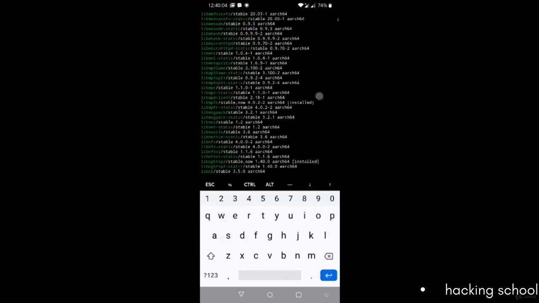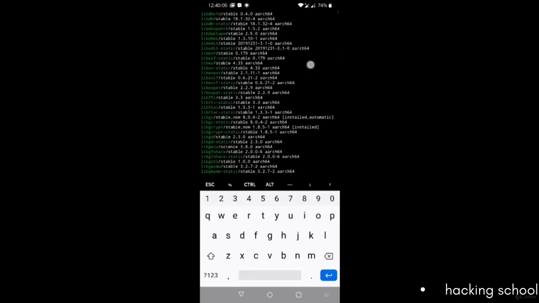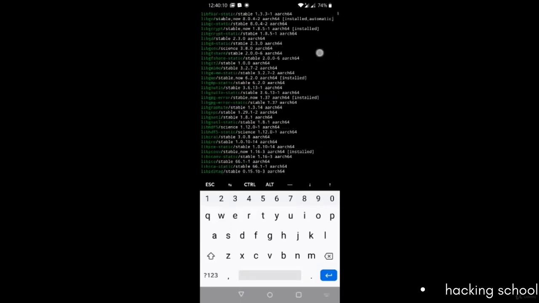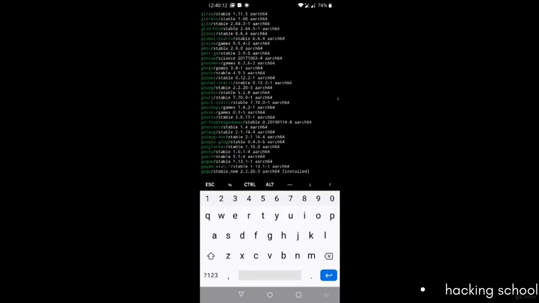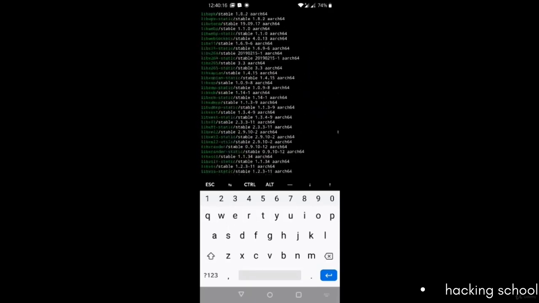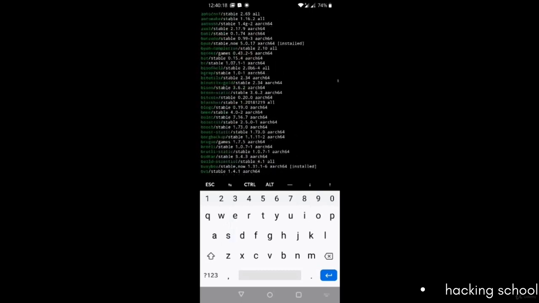Just scroll up and check. All the packages are in alphabetical order. So just scroll up and check whether the C-Matrix has been installed or not.